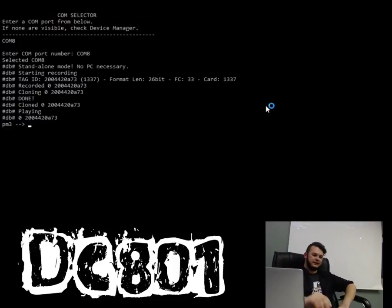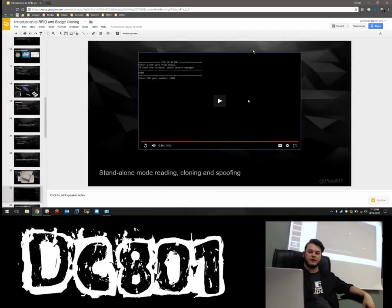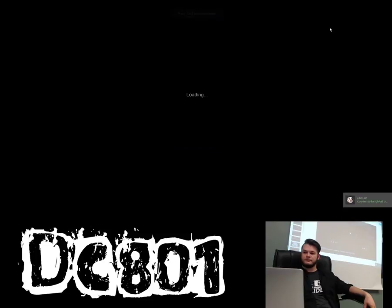So a device like this is really useful in an attack because you don't have to read their card, write it down, take it home, and then program it to a card. You can just replay it directly to the reader and never even have to write it to a card.